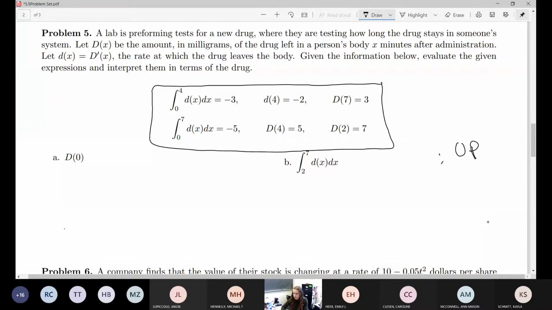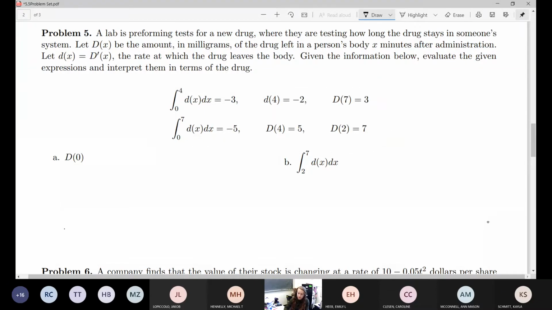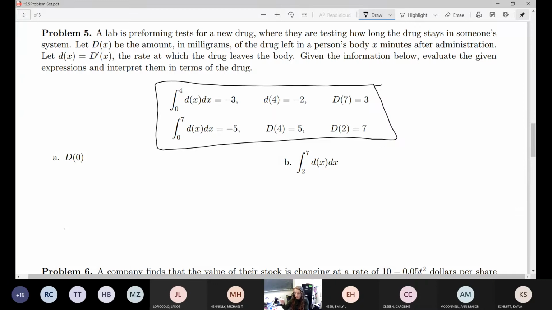So again, this problem we're going to do, you don't have anywhere. If you want to write stuff down, write down this stuff in the box. I'll give you like another 5 seconds to write that down really quick if you're trying to do that. This question is similar to one you'll see on your homework. It's essentially 5-5 material.